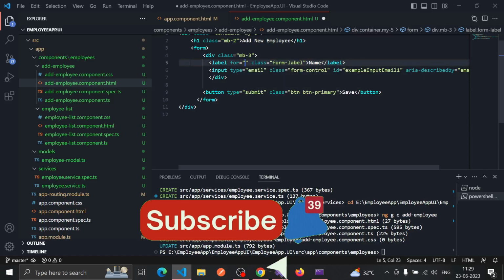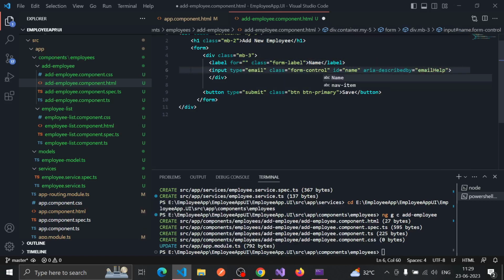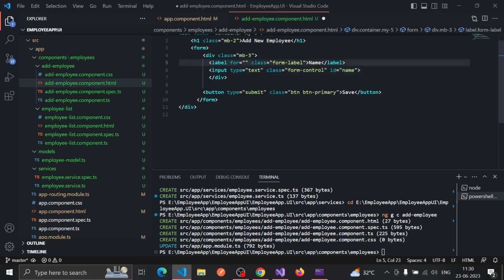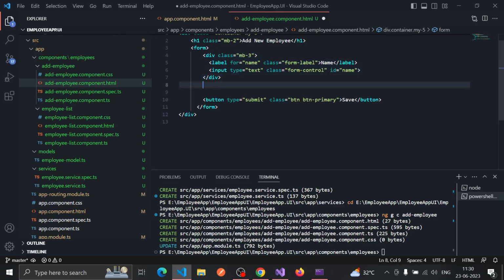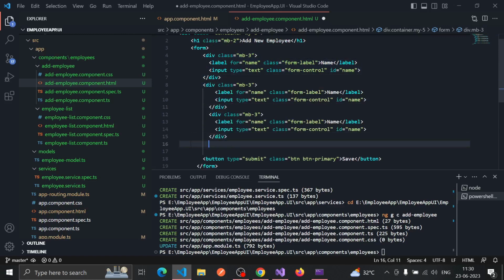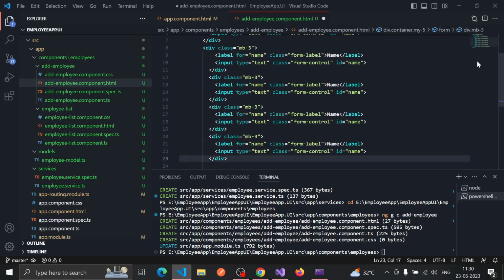Let me not give anything here for the for. ID would be name. This thing I don't need. And type would be text. Okay. And the for is as well name. So this is done, I guess. So let me copy. I have 5 fields except the ID. So I'll copy this 4 times more.